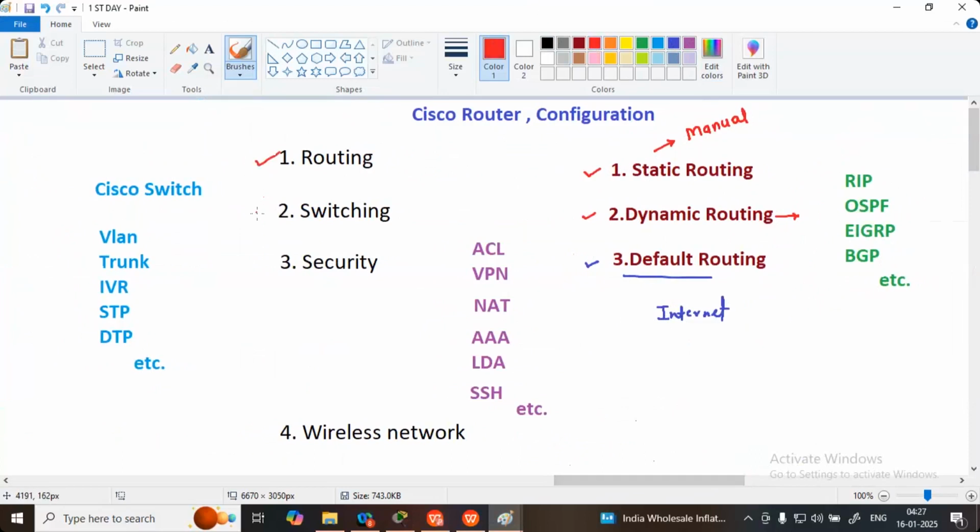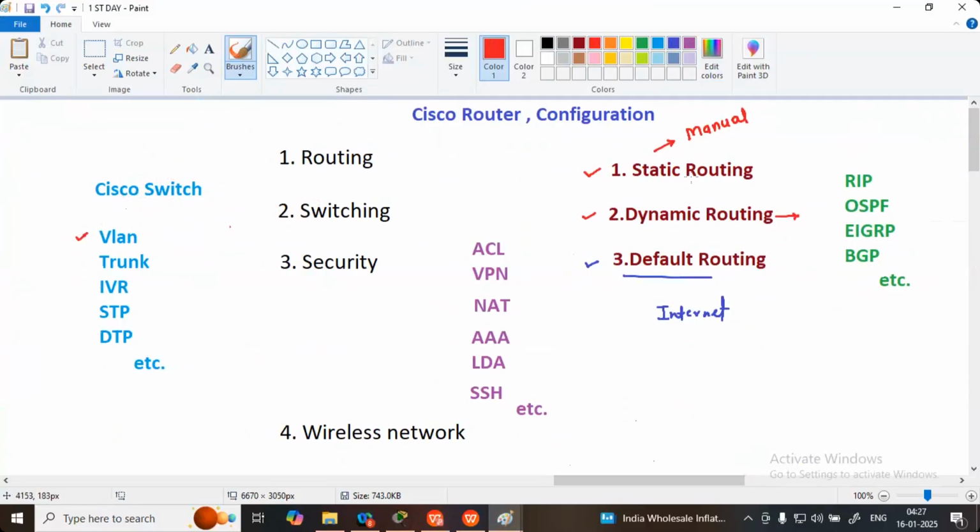Then the second core topic is switching, and this switching topic is related to the device Cisco switch. Like what is a switch, how a switch works, manageable switch, L2 switch, L3 switch, which is layer 2, layer 3, access layer, multi-layer switch, distribution layer switch, core layer switches, okay? Manageable, unmanageable, MAC address table, function of the switch, and then VLAN configuration, which is the most important configuration.